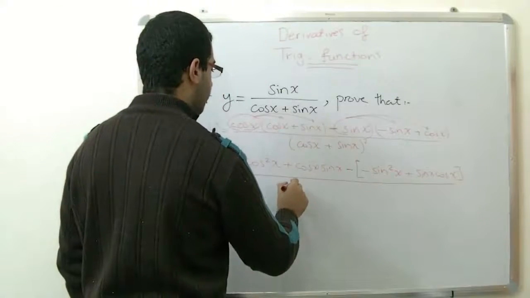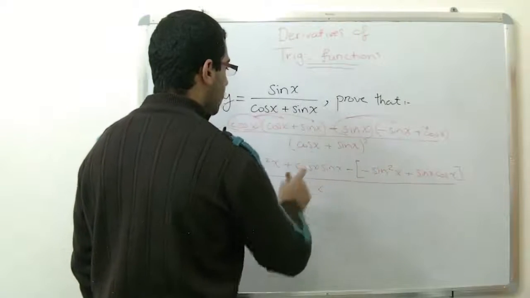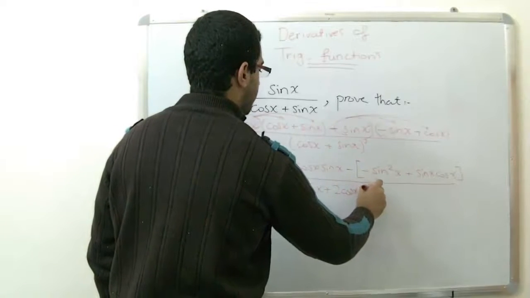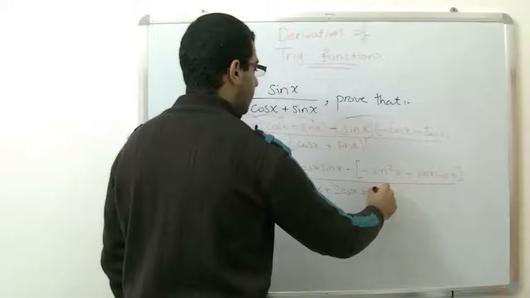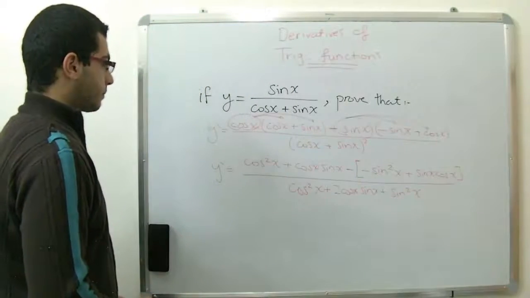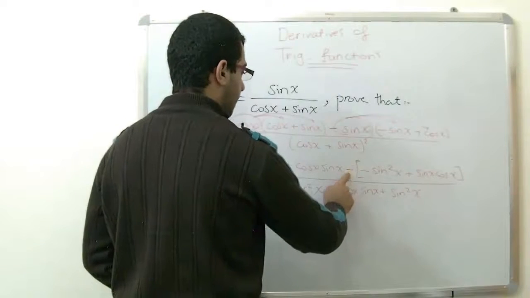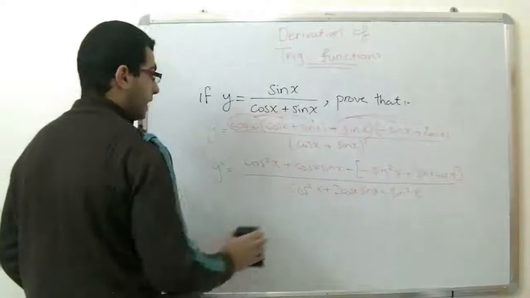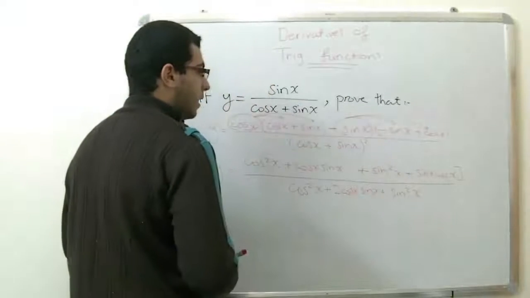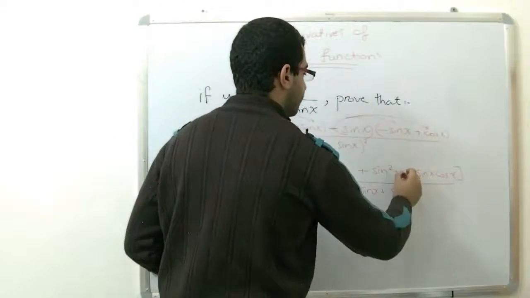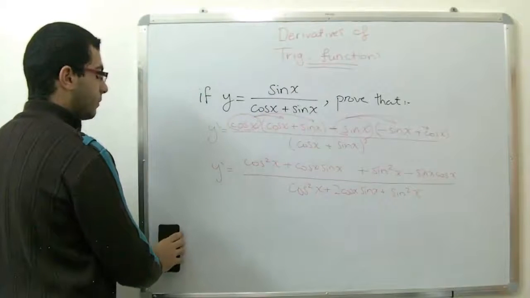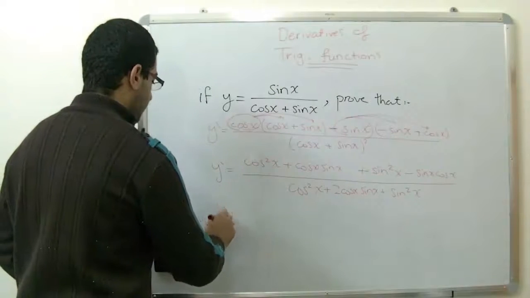And go to the expression downwards. We factorize this, so we have cosine squared x, first by second by two gives 2 cosine x sine x, and we have here sine squared x. If we introduce the sign of the negative here to this bracket, we will get negative by negative to give a positive sign, and this will be a negative sign. And we will remove our bracket.